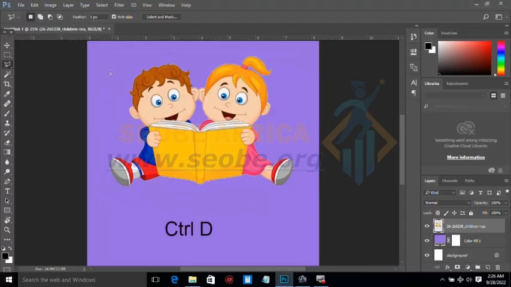I'm still having this thin tiny line on this other side, so I'm still using my polygonal lasso tool. I will click around it again to take off these lines. Just in case you clicked wrongly, like I clicked here, I'm not supposed to click here, I'm supposed to continue like this.